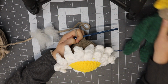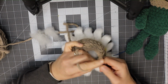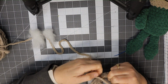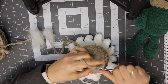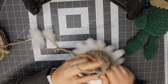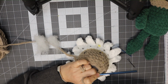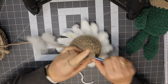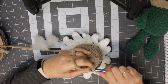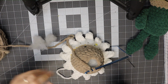Now, I have to say, this head looks bigger than this one. And that is because the Bernat Brights blanket yarn tends to be a smidge thicker. I have an orange that I've used to make something, and it was almost double the size of the regular Bernat. I was making a cat, like the little chubby animals I have coming to my page soon. And honestly, I think I'm going to turn it into a pumpkin, or I'm going to have to rip it all out. It was almost like foam.